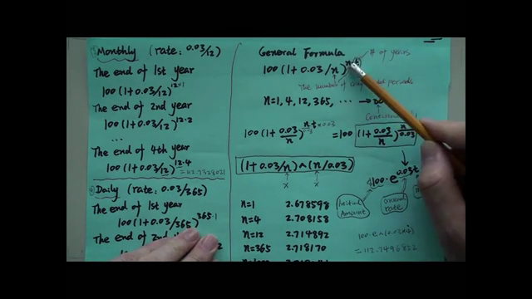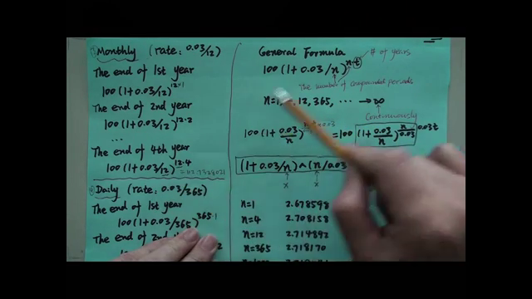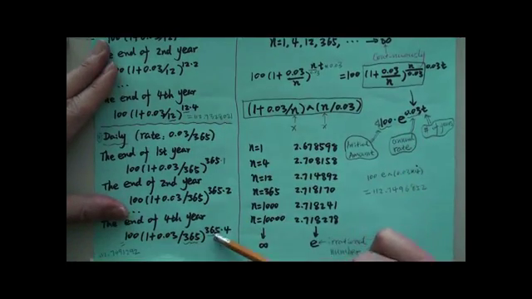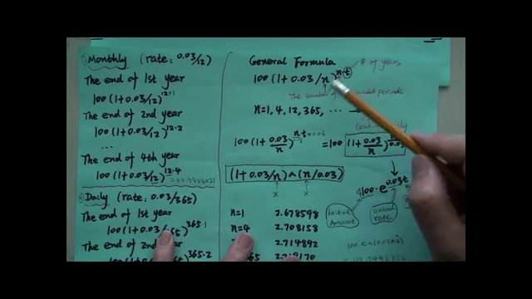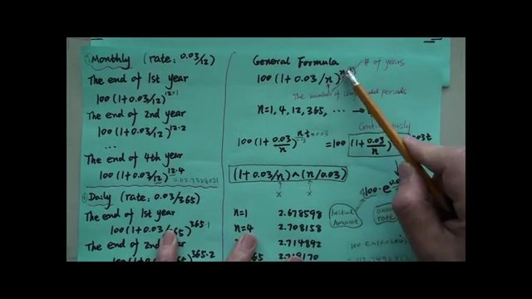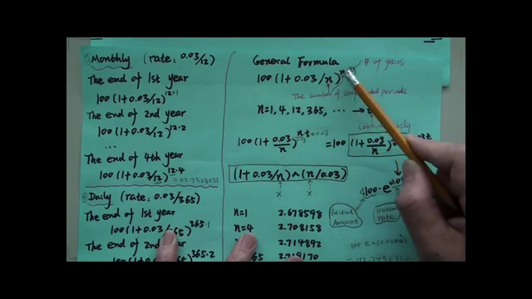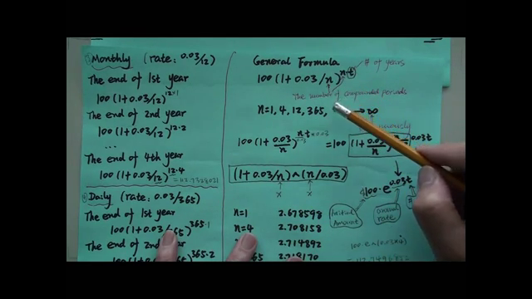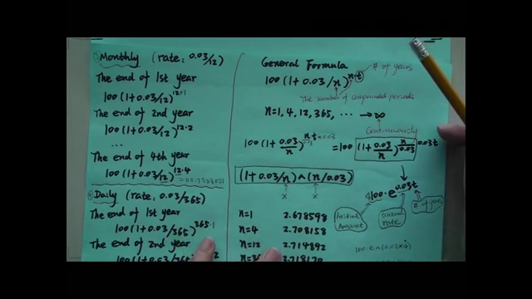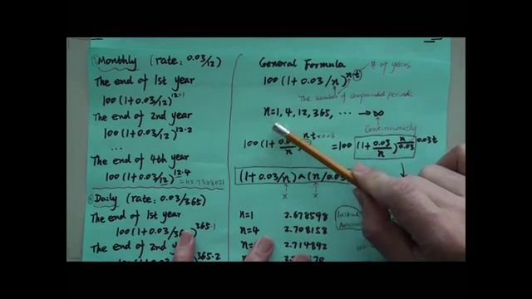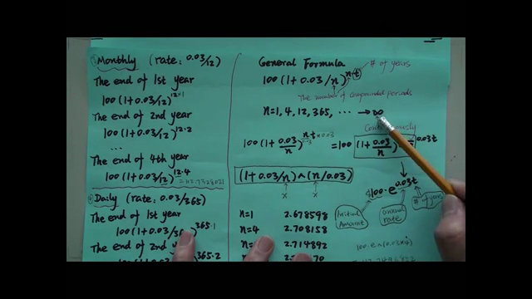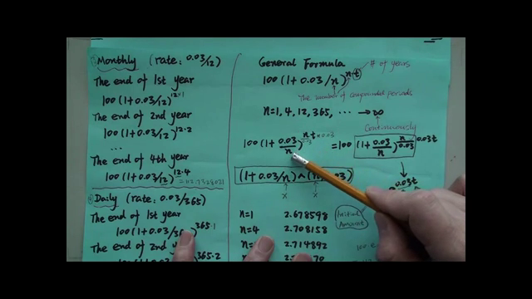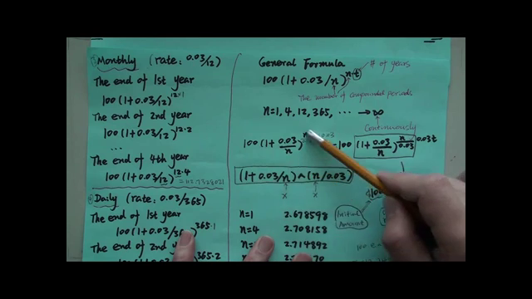Okay. What's the meaning for N? Look at here. N actually is at the place for 12, for 365. So actually N here can be 1, that's annually, and can be 4, that's quarterly, can be 12, like here, that's monthly, can be 365, that's daily. So it can be like every half a day. So anyway, N here gets bigger and bigger. So N may go to infinity. You may put 10,000 here. N can be 10,000 or 100,000, 1 million. So we want to explore what happens when N gets bigger and bigger, how it is going to affect the whole quantity.